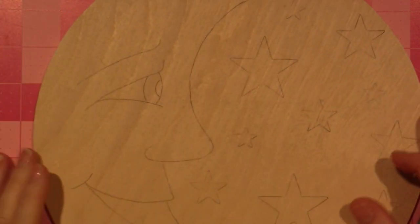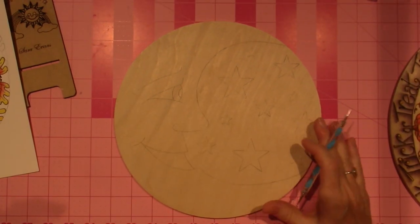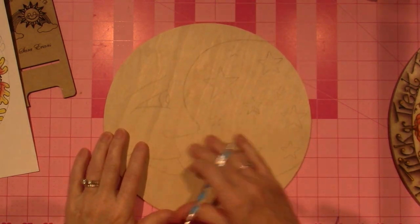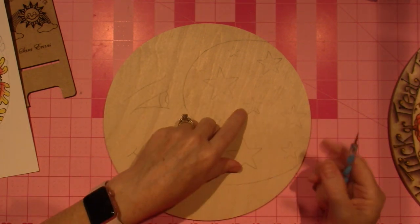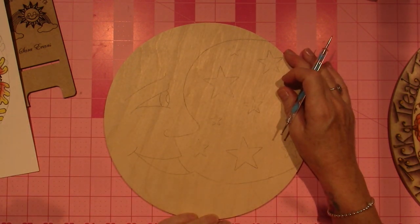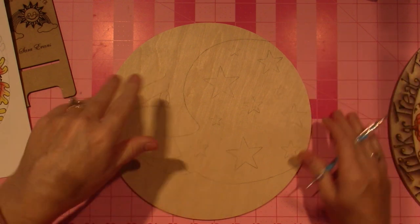Today I'm going to do a tutorial on wood burning. I'm going to do this guy who is a little moon — it's a simple wood burning project and then I'm going to paint it. This was a used piece of wood where I had traced — there's a bee under here — and I didn't think I could use it as a mandala, but I probably could.